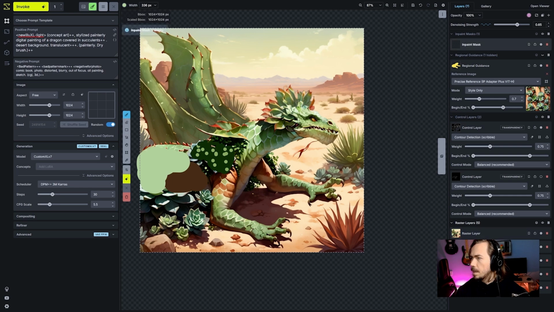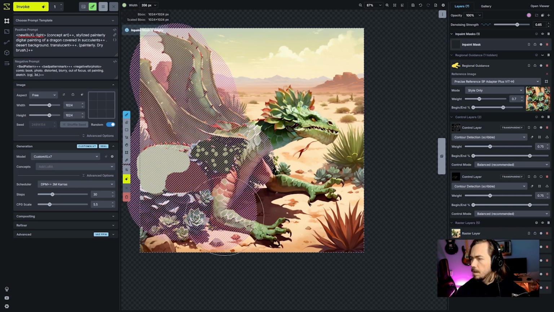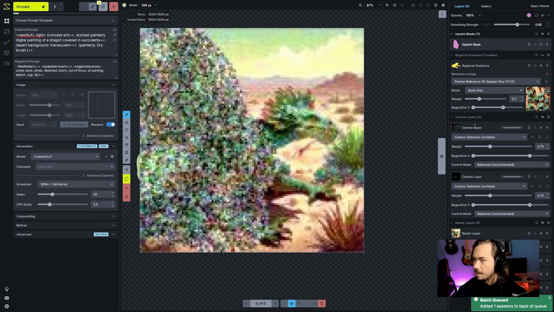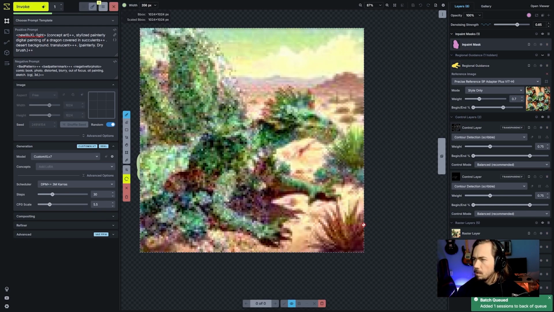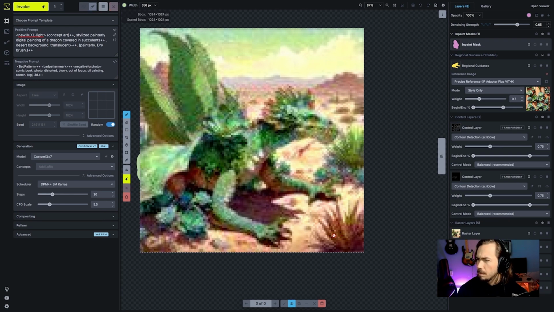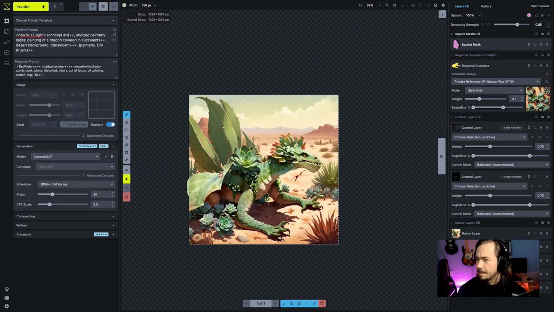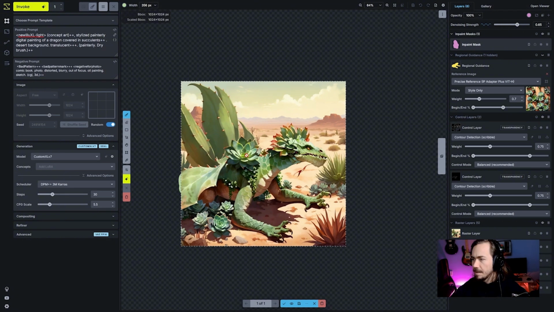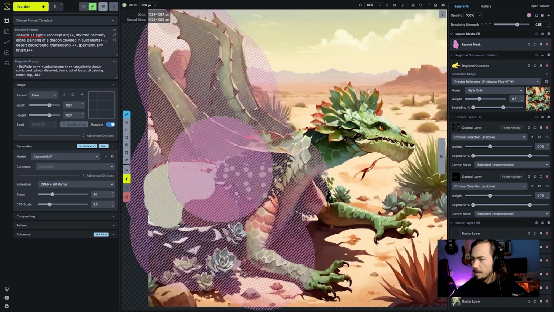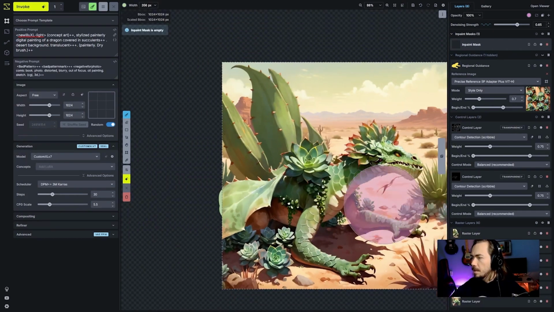All right, we're going to try inpainting this piece over here. We'll see what happens if we do this at a high denoising strength. I might need to take out this regional guidance because it could be a little bit too strong now. Oh, there's some cool stuff happening. I like this, it's like a big cactus Bulbasaur type looking thing. We got this succulent here that we don't really want, but everything else is kind of nifty. Let's roll with it. Let's see if we can get this type of look up here.